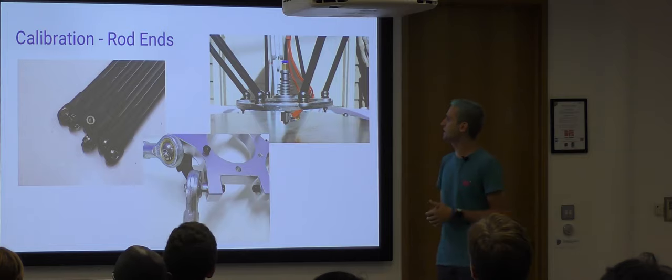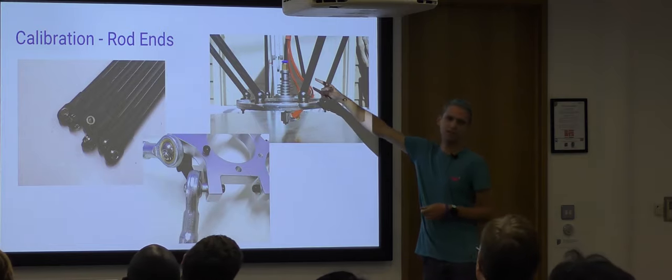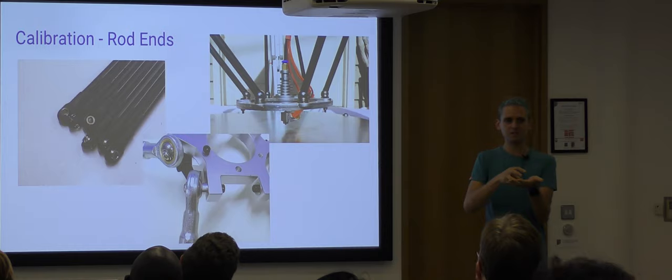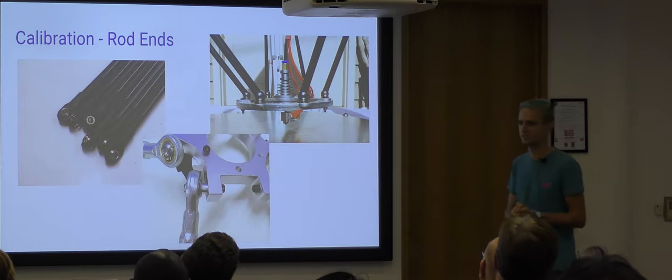Probably the most advanced right now is this method, where someone's glued some spherical magnets onto the end of their carbon rods, and they've got, I think it's the head of a bolt, and it just sits in it. And this moves smoothly, and there's absolutely zero play in it. So that's probably the best method that exists today.